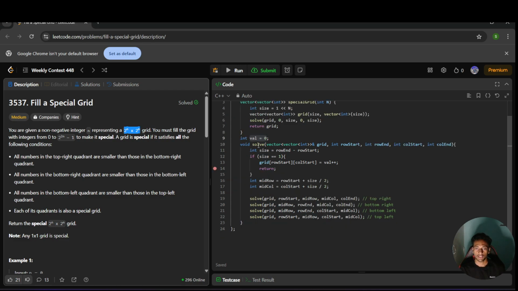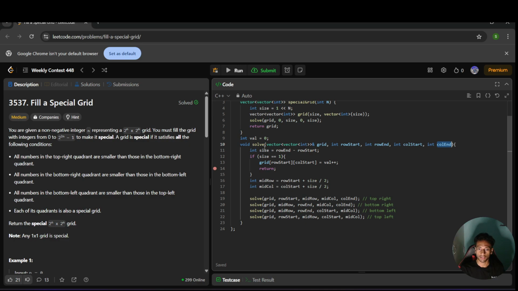So I'm calling this helper function solve. First of all, I will pass the matrix. First I will pass the value and the starting row and the ending row, meaning the row size initially, and the column start. This is initially 0 and the column end will be the size 2 to the power n. Okay, so first of all, find the base case. We have to check whether the number of rows present is 1 or not.